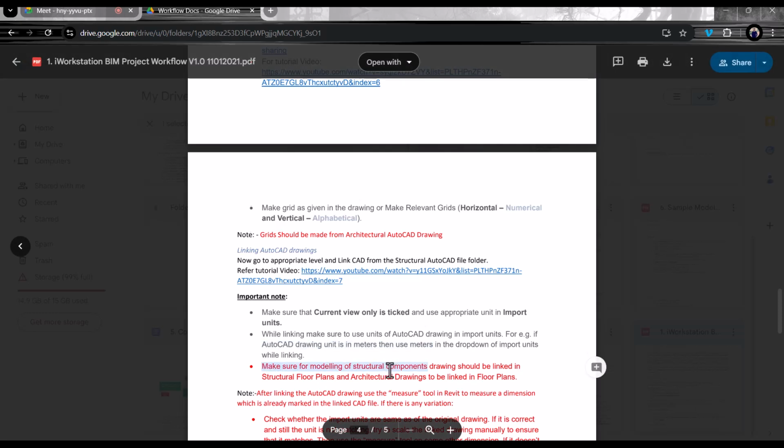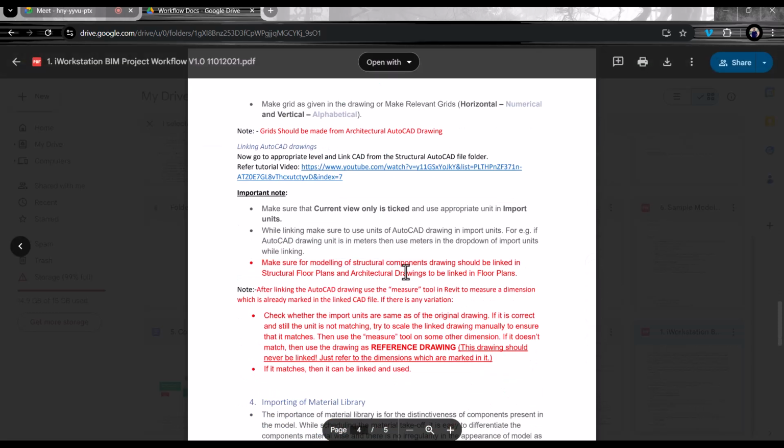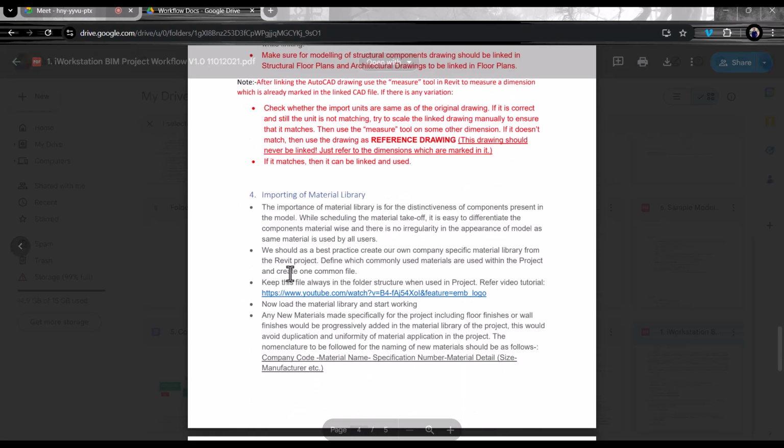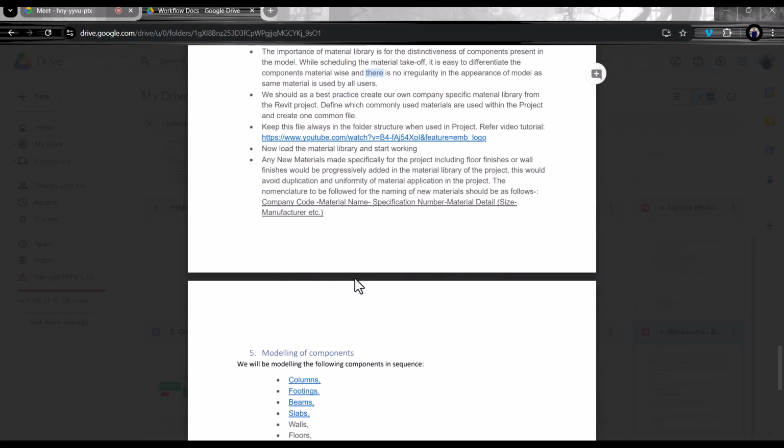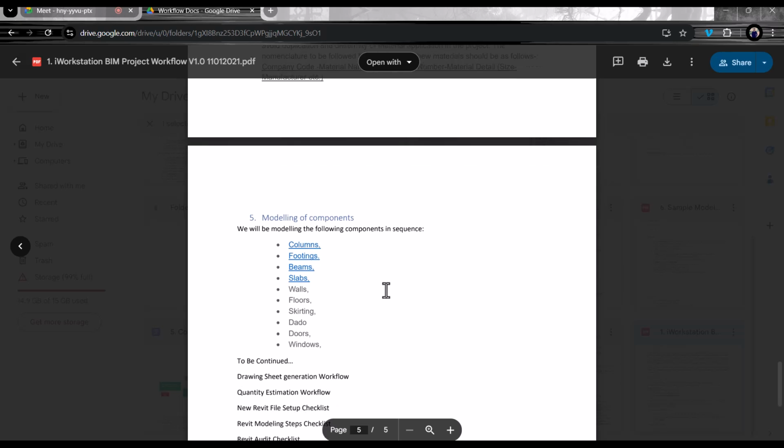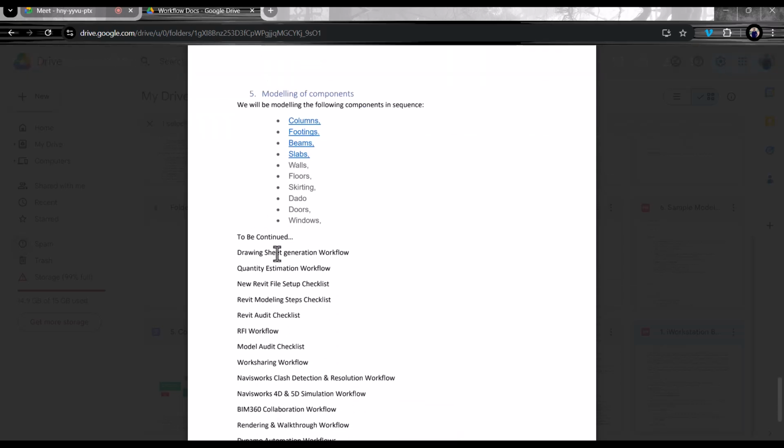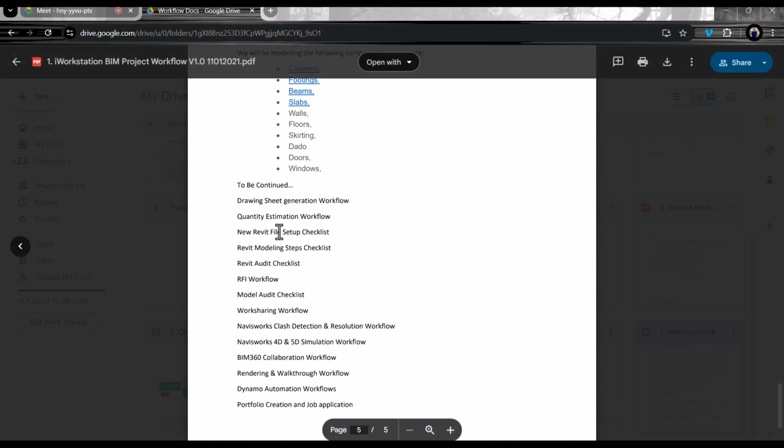Whenever you start any project, I won't be going into detail about everything. Material library import. Then you're going to move on with the modeling of components, basically columns, beams, footings, slabs, doors and windows, and how you're going to do those things. Then you talk about more workflows.